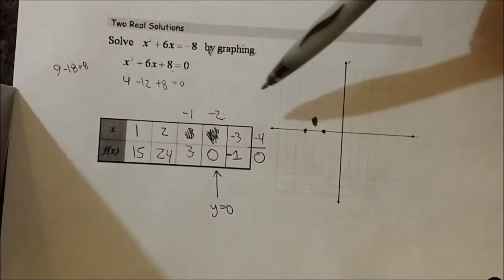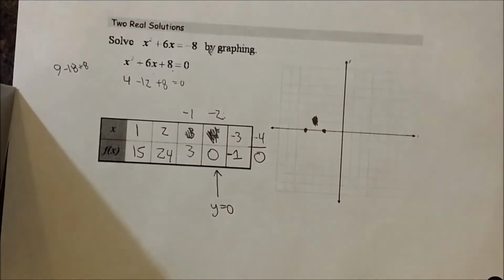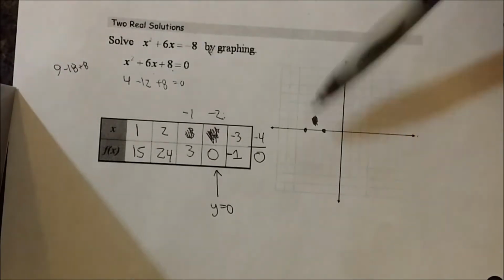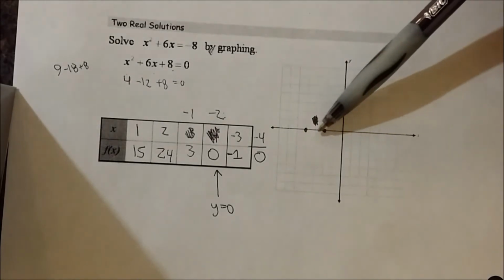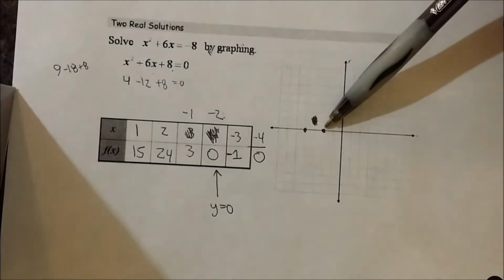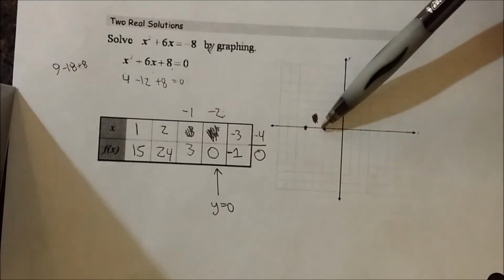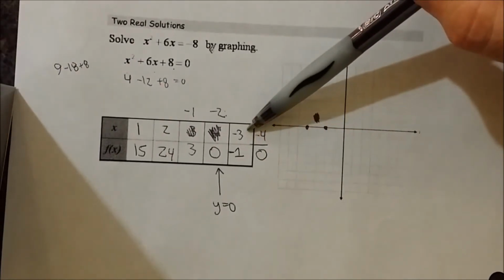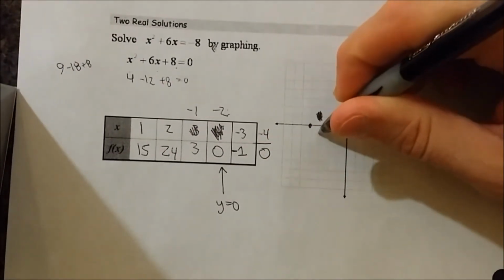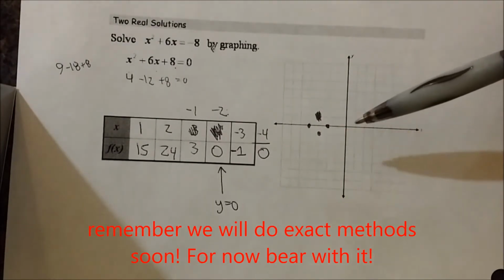If I look back at my equation, when I have it set equal to 0, I see that my a term is positive, so I am expecting this to open up. Where the table of values can help you graph these things is that your vertex is always going to be somewhere in between your two x-intercepts. In fact, it's always going to be exactly in between them. So if I got -2 and -4 here, I know that my vertex should probably happen at x equals -3. I already did that point, and I got -1 for y. I'm going to plot that. That is enough info for me to draw this parabola.